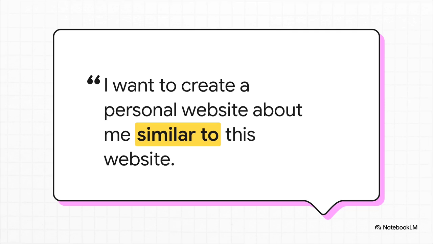The AI might ask you a couple of really quick clarifying questions, like what your personal vibe is or what taglines you want to use. And within about 3 minutes, it generates a complete, high-quality, fully coded website inspired by that exact reference. I mean, it's just pure no-code magic.